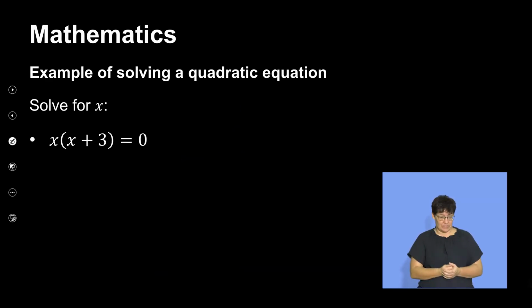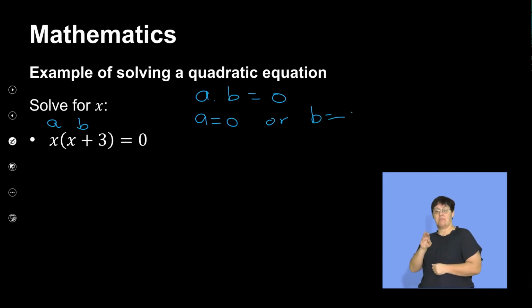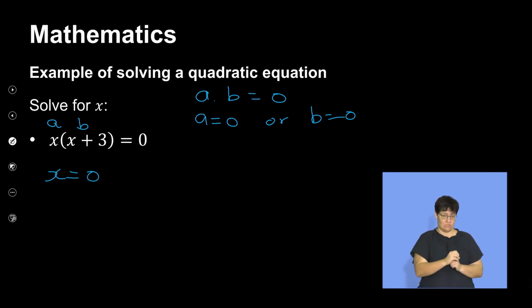Now, the example of solving quadratic equations using this principle that we just spoke about. If I was to write this in the form of my A and B, this will be the A, and the whole bracket will be the B. So remember my law said, if A multiplied by B equal to 0, then A will be equal to 0, or my B will be equal to 0. So that's where we're taking this from. Meaning, this will be x is equal to 0, that's one solution, or the x plus 3 will be equal to 0.